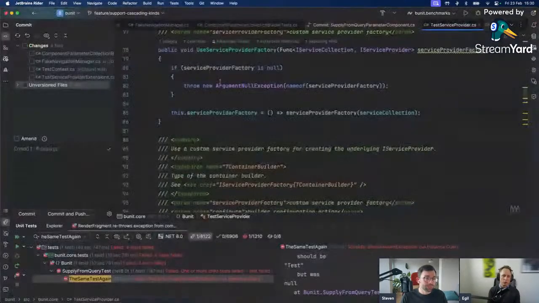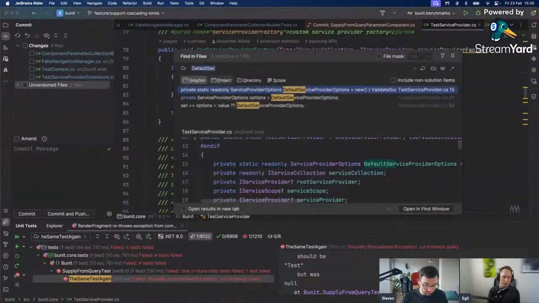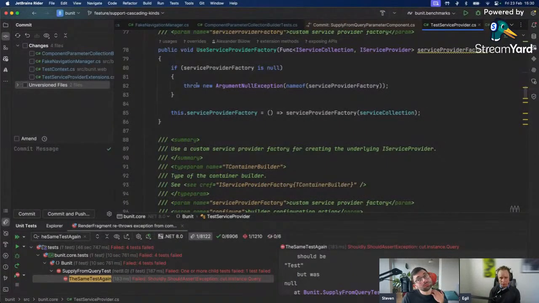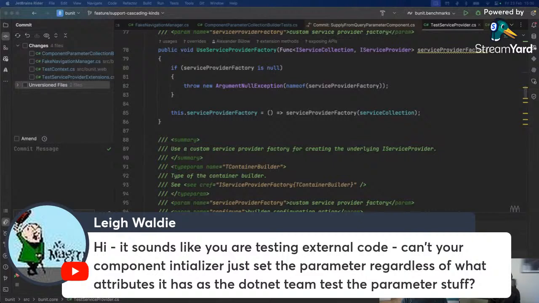You know what? To get back to that question, the thing is the component initializer. It's not us. It's the Blazor runtime that actually instantiates the component, and a central point of bUnit is that we don't want to break the life cycle of a regular component as it would be used in production.